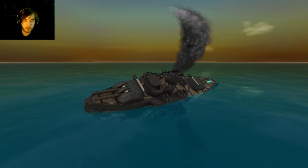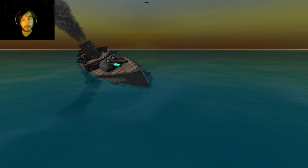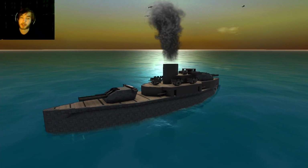Obviously the weight is a bit more top-heavy now, but we can fix that in the future with stabilization. So in the next episode, we are going to be installing the AI and engines to get this thing going.